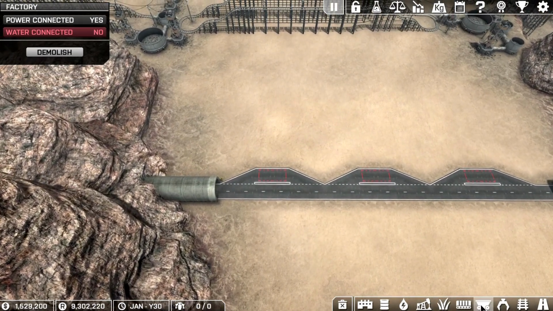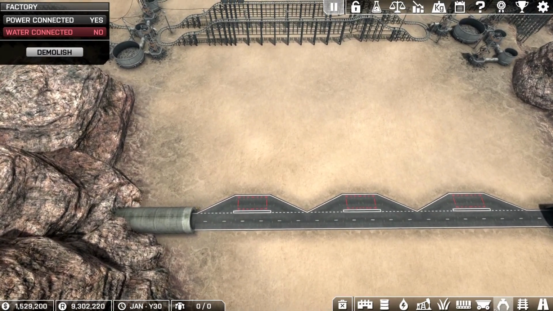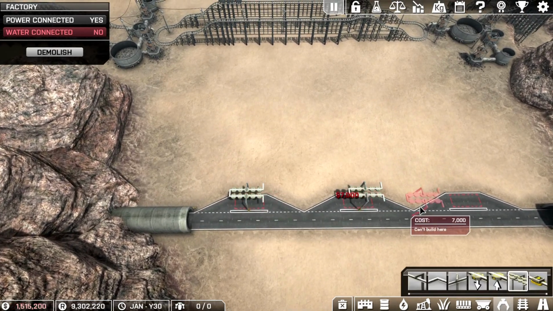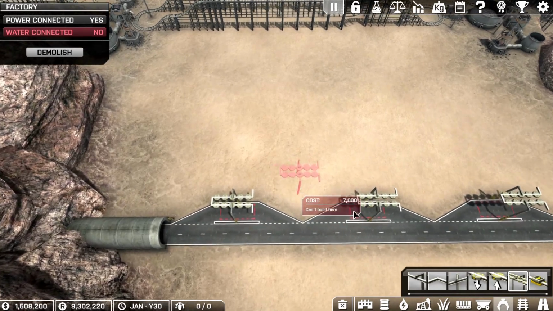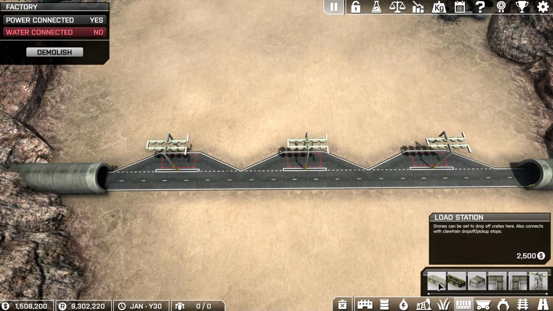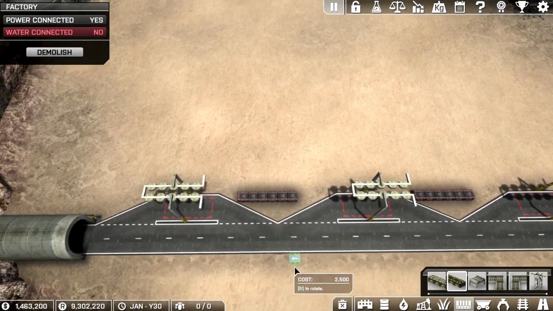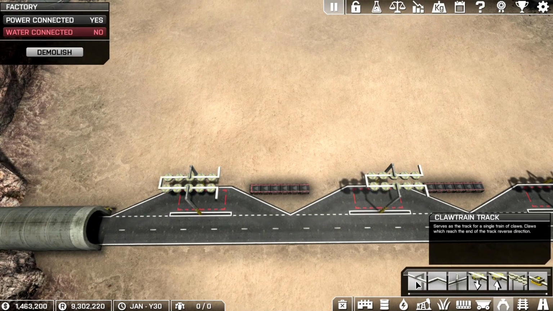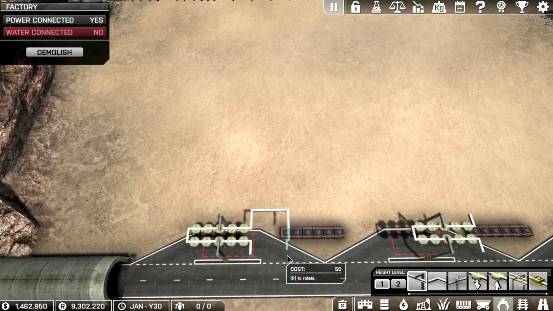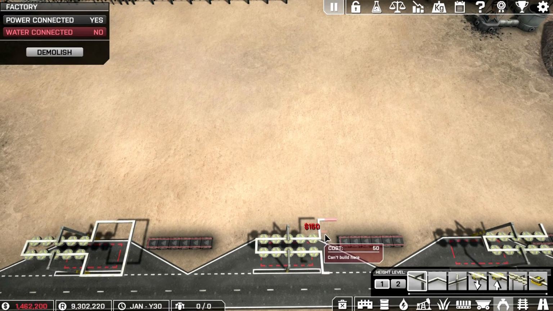So what I'm going to want to do, like before, is I'm going to want to have the loaders, right? And then I want 6 loading stations. 4, 5, 6. There we go. 6 loading stations. And now let's get our tracks set up. All right, there we go. Nice and simple. That's what I like it to be.